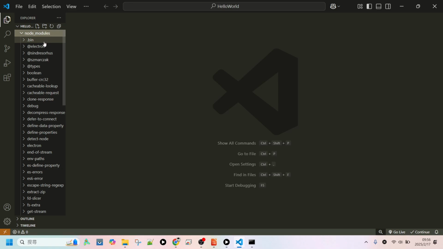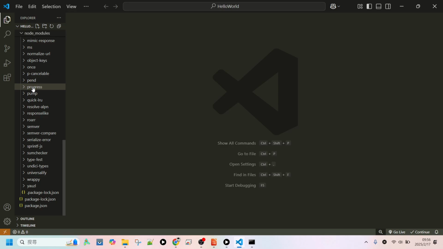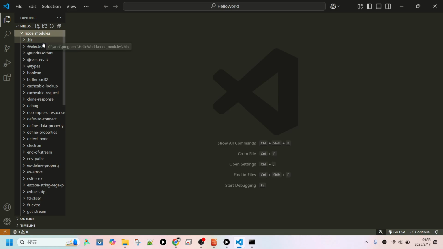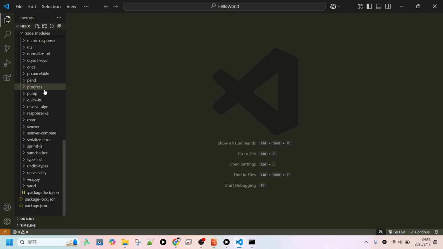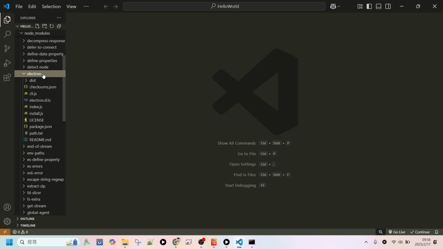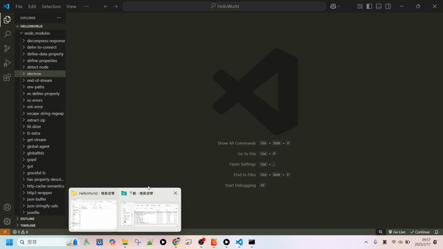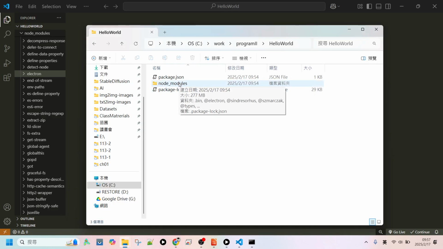And there is another folder called node_modules. When you open node_modules, you will see a bunch of modules that have already been downloaded. Maybe 20 to 30 modules downloaded over here. And one of them is Electron. The others are dependencies. Without the dependencies, Electron may not work fine. So next time when you see a node_modules folder, don't delete anything from the folder. Never try to delete or remove anything from this folder. You can copy files out of the folder, but never add or change anything inside it. Right. So these are the modules.